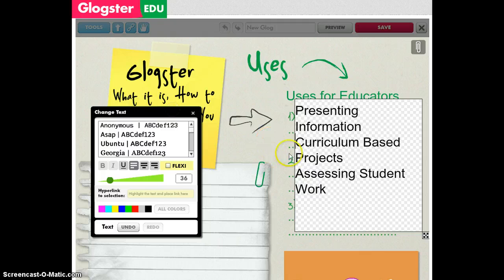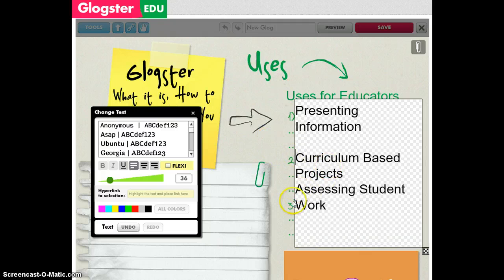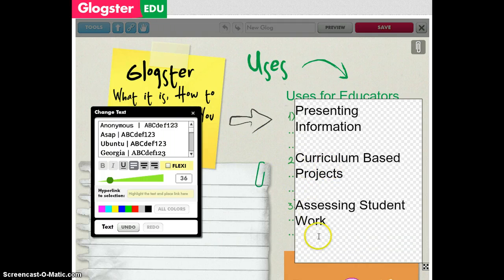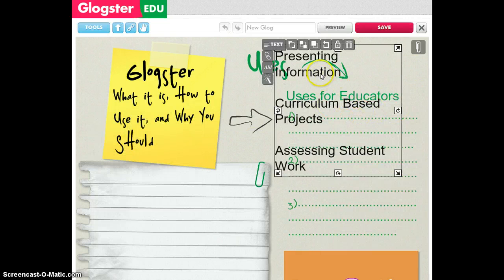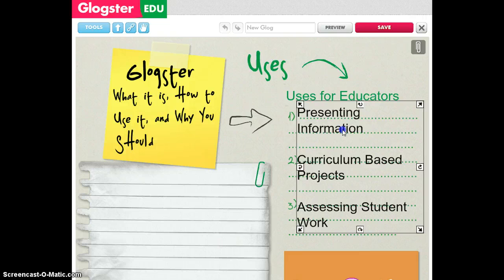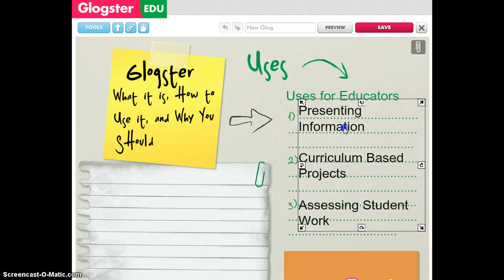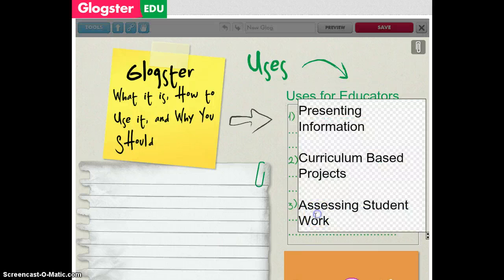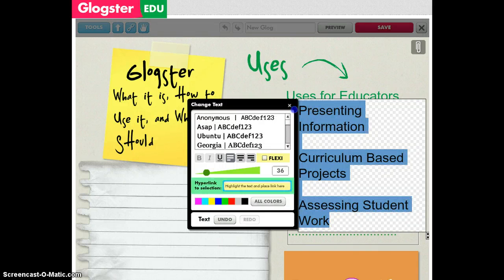Let's see, move this box, make sure everything fits. Okay, that looks pretty good, except for I moved it on accident. The spacing isn't exactly what I would like, so I'm going to go back and fight with that a little bit. Let's see.